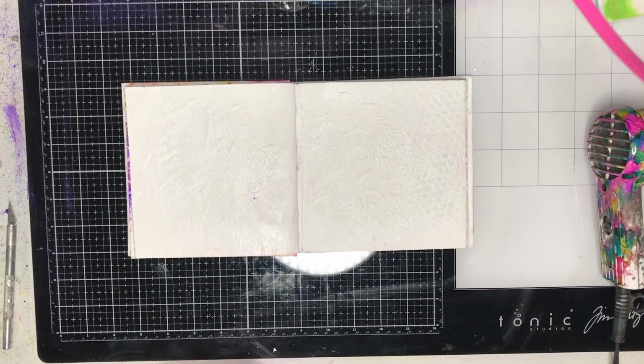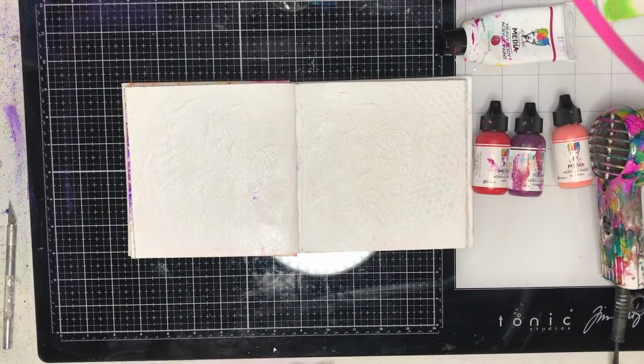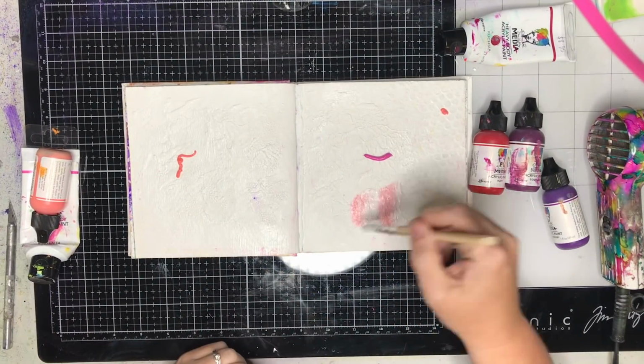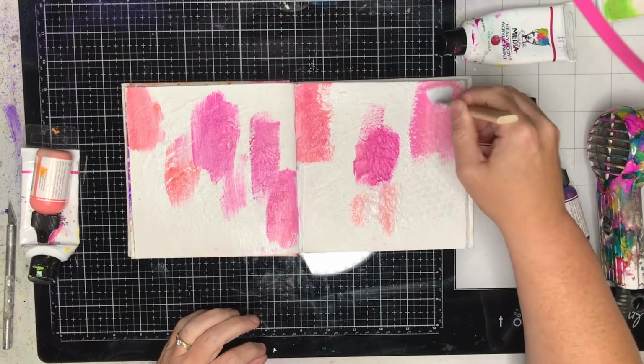Now with modeling paste you should probably leave it for a few hours to dry. You can dry it with your heat gun, it's not going to affect it. Just make sure that the top layer is actually dry, so touch it and make sure that if you're going to paint over the top it's not going to move and still be wet underneath.